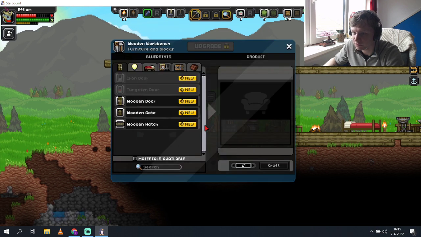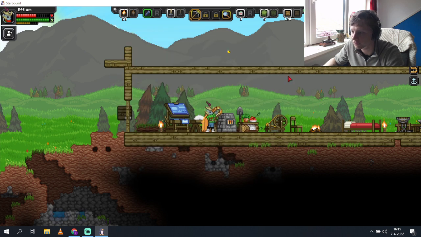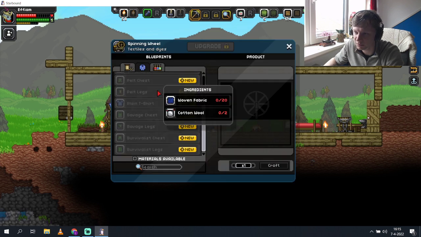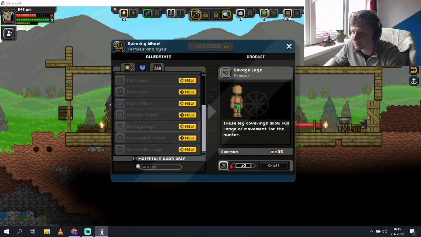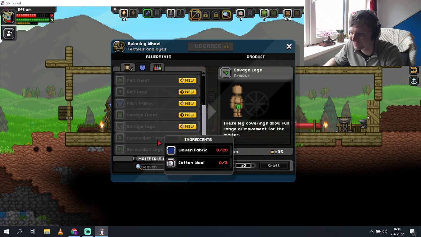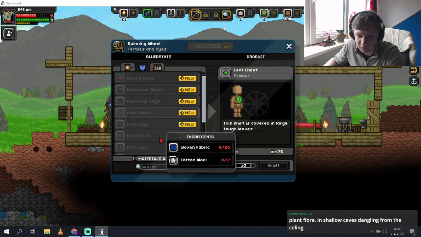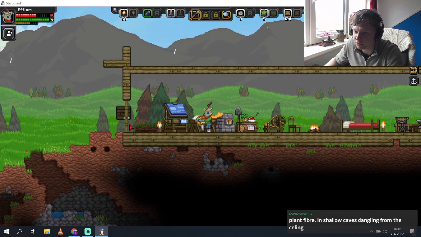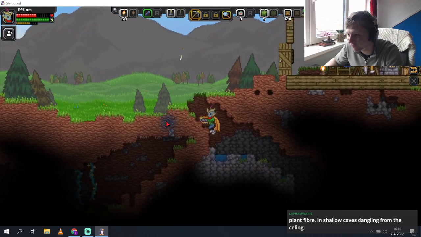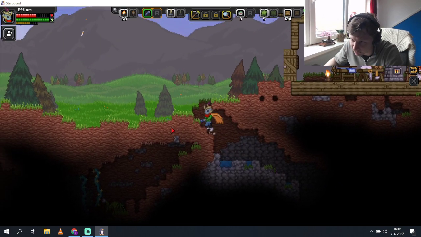Okay, so there's actually nothing here that I can do. Cannot make fiber, it seems. Savage chest. Plain t-shirt. Is this armor? These leg coverings allow full range of movement for the hunter. It's hardly leg covering, unless you mean my third leg. In shallow caves dangling from the ceiling. Oh, that's right! Thank you. That's really helpful. Maybe already here, that would be ideal, but nah. Suppose not.